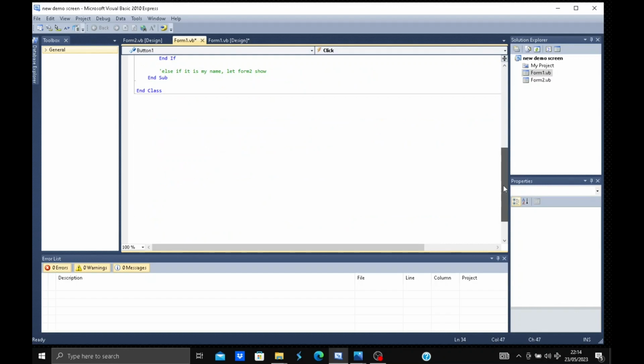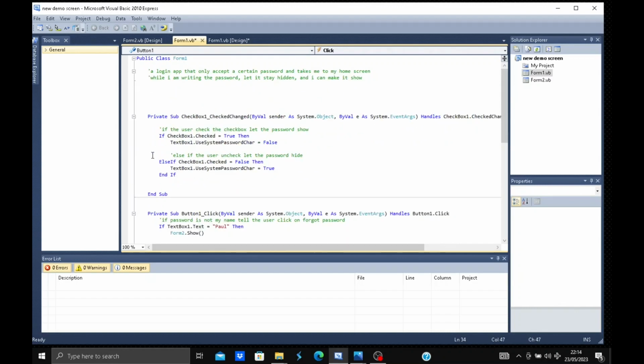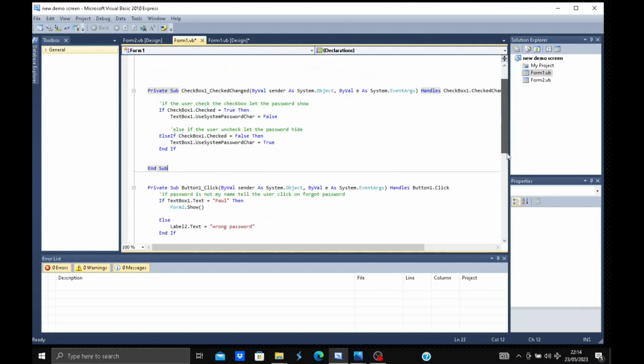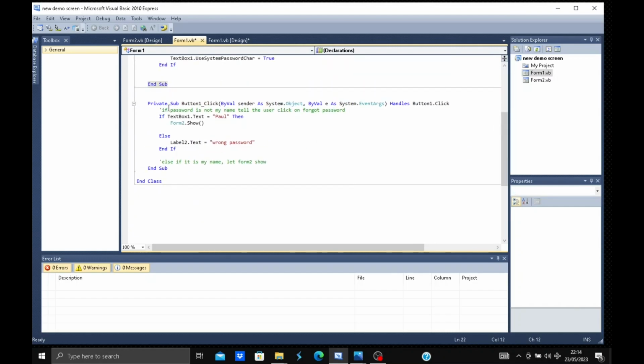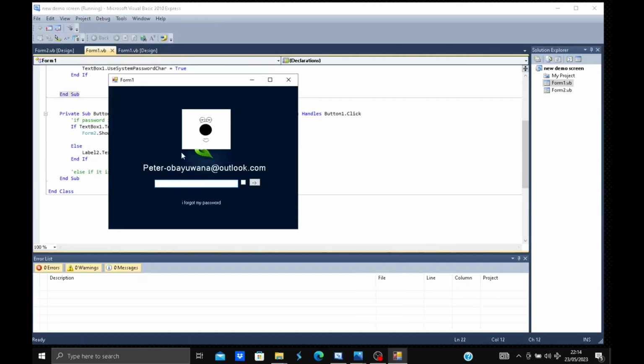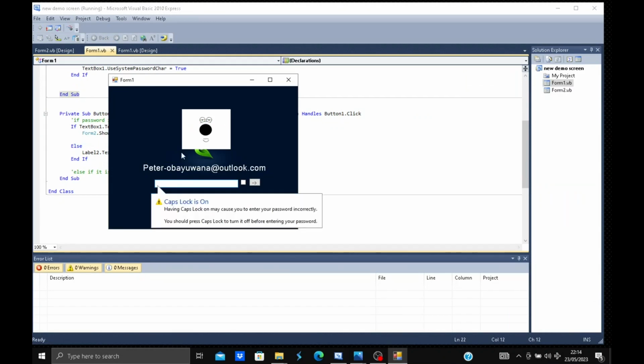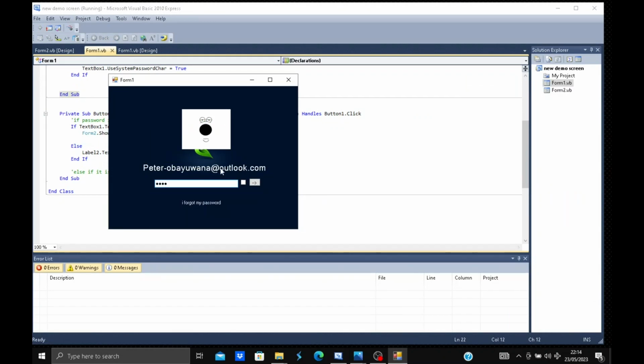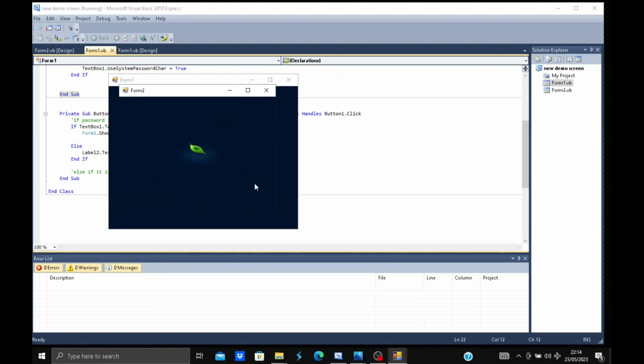When you click on the checkbox 2 times, it brings in the place where you can write the code for the checkbox to work the way you want it to work. And when you click on button 2 times, it brings in where you can write the code to make the button work the way you want. So we can run the program one more time. As you can see, I wrote my name, I can see it, I can unsee it, and I press enter and I'm in a new page. So thank you very much.